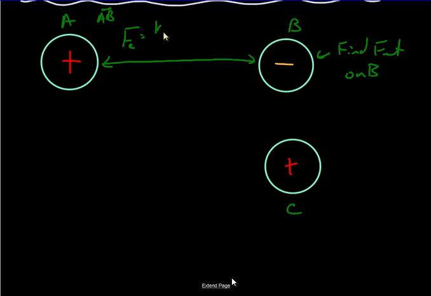would look like this. And it would be attractive, so this would be a leftward force. That would act in this direction. Okay, and then for BC, you'd have FE again, kQQ over R squared, and that would act in this direction. So then, exactly like you would now that you have forces, you just add the two force vectors together, right? So you have a force vector that way and a force vector that way.